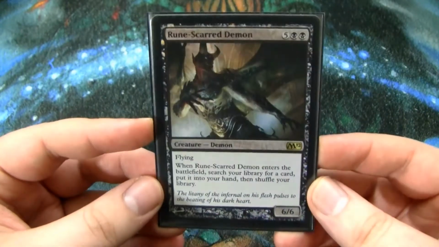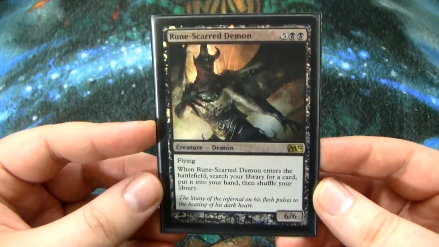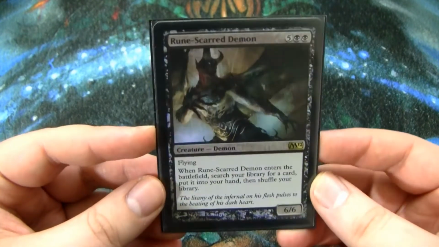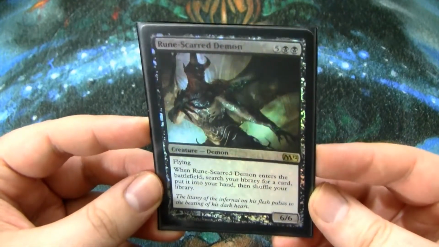And then finally for this section we have Soul Scarred Demon. This guy is a 6/6 for 5 of any and 2 black. He's a flying demon. When he enters the battlefield, you get a Demonic Tutor. Search your library for a card, put it in your hand. Yeah, it's just an awesome card, so not much else to say.